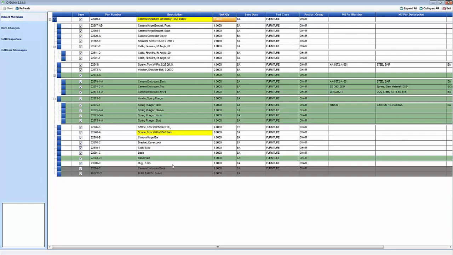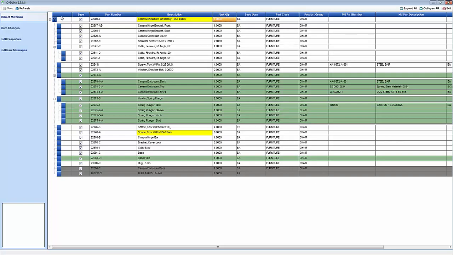Gray represents a part that was on this model, but was perhaps removed or replaced by a different part. But since this has not been updated in NAV yet, these components are still on my NAV bill of materials. So for gray rows, CADLink will remove the component from the bill of materials in NAV so that the two BOMs will be back in sync. So hopefully with a quick glance, you're now able to tell from here exactly what new parts CADLink will create, which fields will have their data altered, which NAV components will be removed from the BOM.